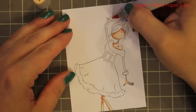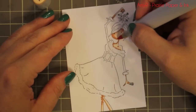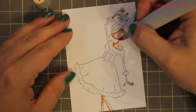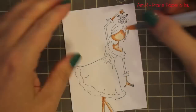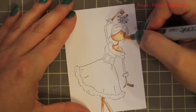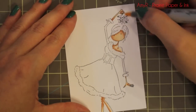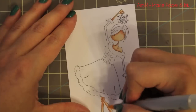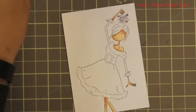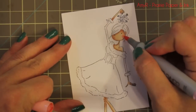For the skin that's E50, E21, and E13, always working lightest to darkest and then blending everything back out by working to the lightest again. Once I got her skin all colored in I add a little bit of R20 to her cheeks and then blend that out with the E50, just so that there aren't harsh little circles there.